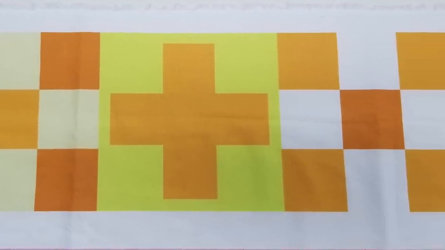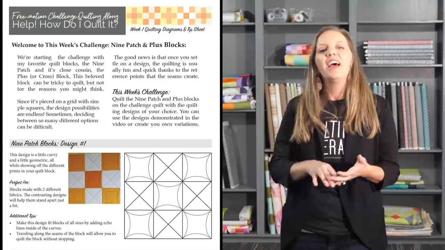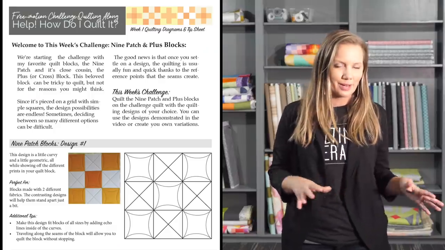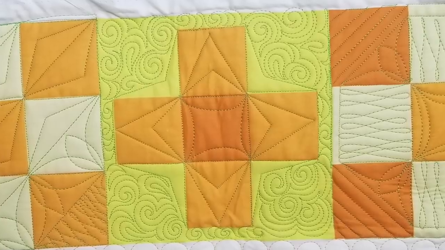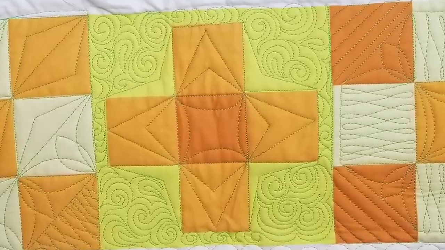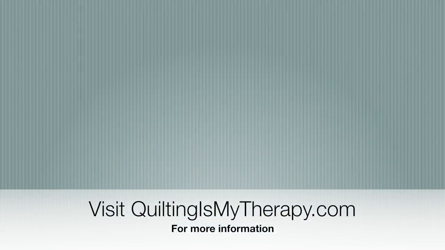Now it's time for your challenge. If you're quilting along with me on the panel, go ahead and quilt one or all three of the designs in the nine patch blocks on the quilt. You can create your own variations or use the ones I've showed you. In the description box below, I have a link to all the products used in the video, as well as a link to a downloadable PDF with quilting diagrams and tips for quilting these designs. In the next video, we're gonna quilt a block that's a close cousin of the nine patch — the plus or cross block. If you like this video or the video series, please give the video a thumbs up. Thanks so much and happy quilting.